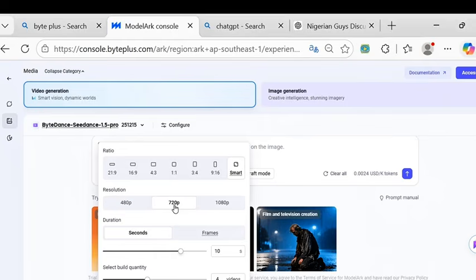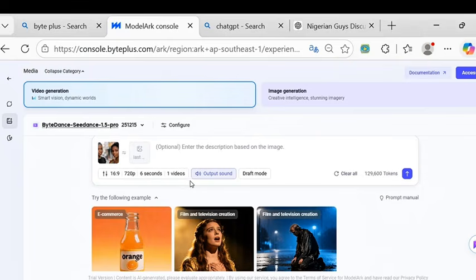So I'll put it on 720p and my aspect ratio, I'll put it on 16:9 also. Now after that, you come down here and select your video duration. You can decide to take it to 12 seconds or to 5 seconds. Now I will leave it at 6 seconds like this. Now your video result, I'll put it on 1. I just want to have one, because the more you put it on, the more credit you are going to spend. Now after setting everything, our result and also our output, that is our sound.